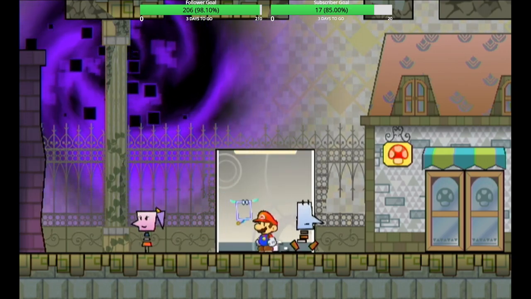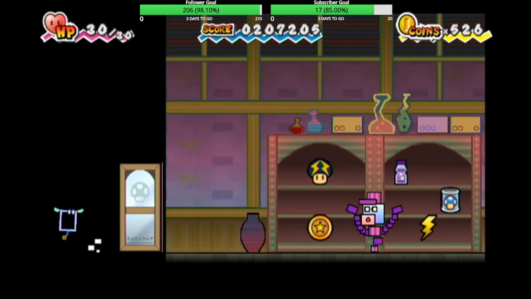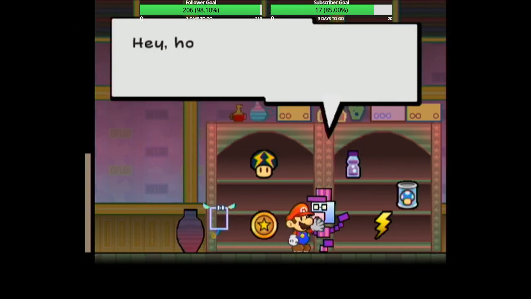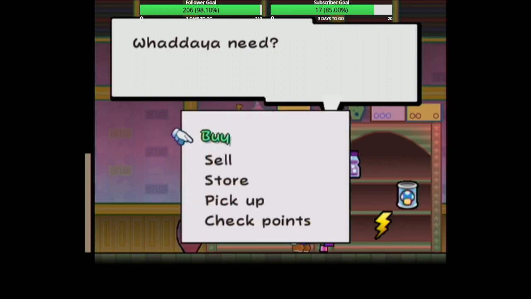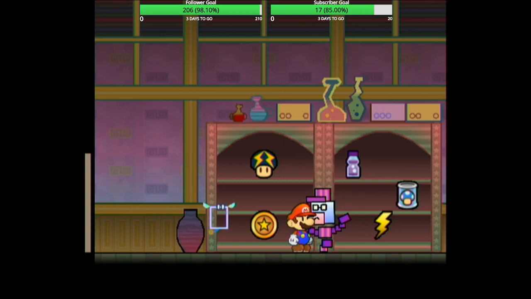Alright, the shop over here is a little different as well. There are a few other items sold here that are not sold in other parts of the game. Not so bad day to you. Hey, how's life? Not so bad? Look at you. Find a not-so shop here in Flopside. First time here. What do you need? Go ahead and grab the items you want. They're all not so bad, let me tell you.